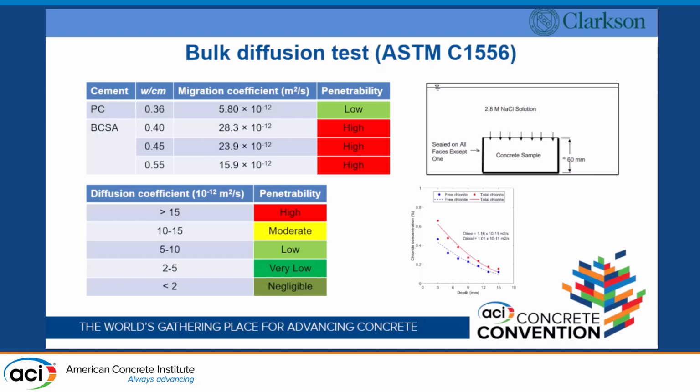So these were cured for 28 days. Now, a lot of the hydration in BCSA happens very early, but we get that later age ye'elimite hydration that's going to really refine the microstructure. It's not only going to add strength, but it is going to refine and densify the microstructure. So should we consider that in our testing period, or should we continue with a 28-day testing period?